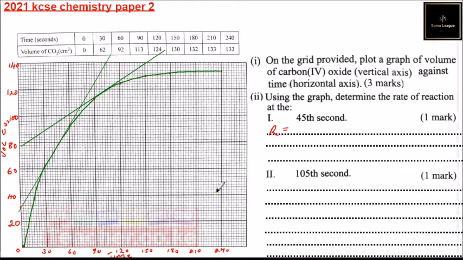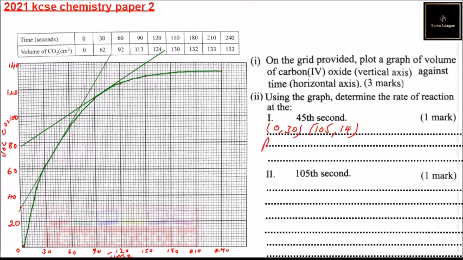Before we do that, we need the coordinates. So I got the coordinate. This is x. That is time is 0 and 30, and the other one I took this one, which is around, down here we have this is 105. So we have 105, and the other one is 105 and 140. So those are the 2 coordinates on the first gradient at 45.